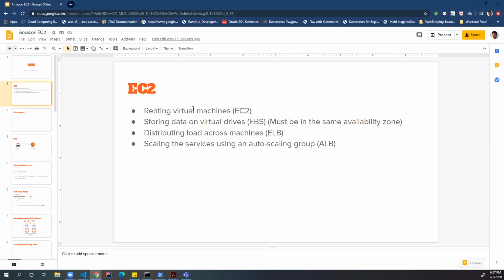Instead, I would contact one of those cloud providers. It could be either Amazon, it could be Microsoft, it could be Google, and there are a number of other cloud providers. I go and rent out a server, use it for however much I need it, and then basically return it.